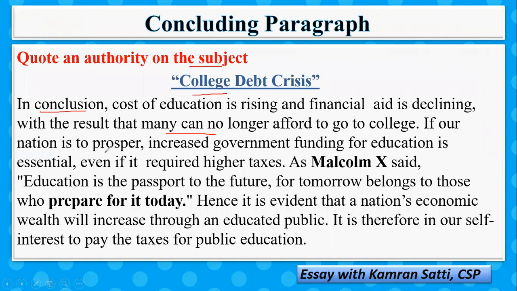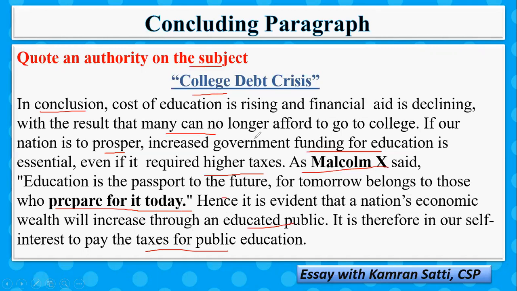If our nation is to prosper, increased government funding for education is essential, even if it requires higher taxes. Okay, as Malcolm X said, education is the passport to the future, for tomorrow belongs to those who prepare for it today. Hence, it is evident that a nation's economic wealth will increase through an educated public. It is therefore in our self interest to pay the taxes for public education.